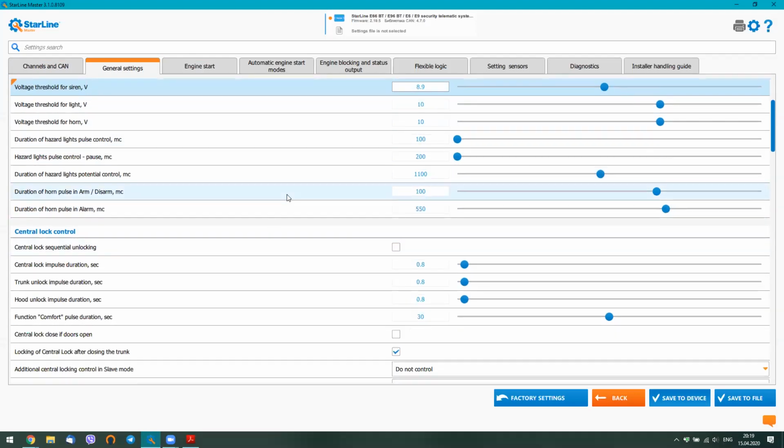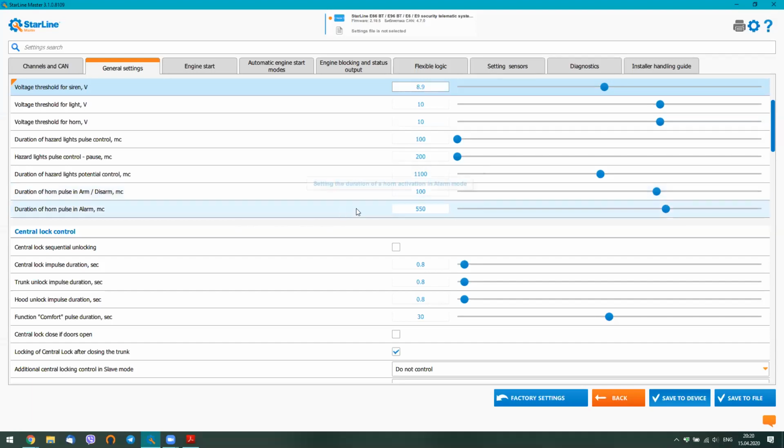If you use the factory horn instead of siren for sound indication, you can set the duration of impulse for horn. Default is 100 and 550. The first string is for arm and disarm confirmation.